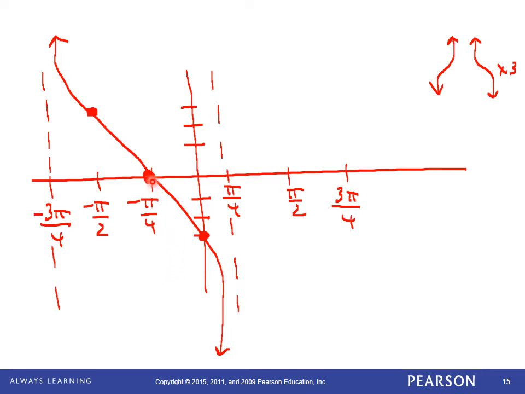So the phase shift happens because I know where the vertical asymptotes are. And the period happens because I know the vertical asymptotes. So with the tangent function, notice it's a little different in how we graph it. The vertical asymptotes are the important ones. We break it up into 4 pieces, and we divide it into high, 0, low, or if it's going up, it would be a low, 0, and a high.